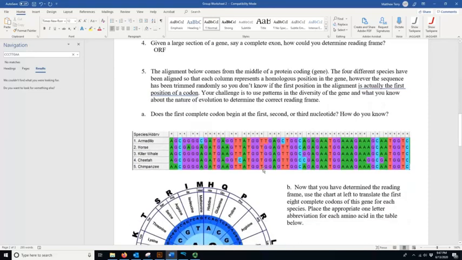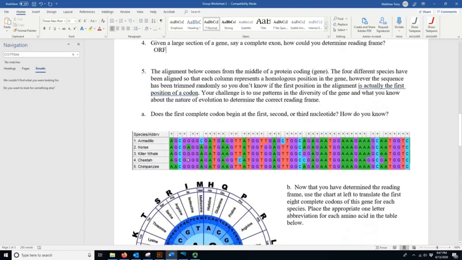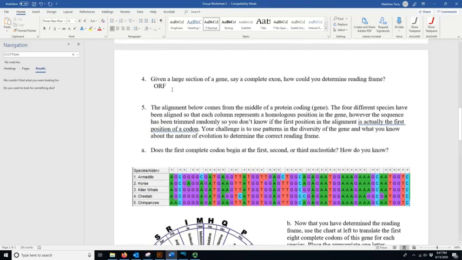Now, this last one's a little trickier. I've got different sequences here that are in your worksheet. So this will show you exactly how to do it, but don't copy the answers exactly, because you just have to learn how to do it using my example and then use it for the sequences that have been provided on your worksheet. Okay? So you could, if you wanted to, do open reading frame. Do all 6 possible reading frames. You need to do the 3 possible forward reading frames and the 3 possible reverse reading frames, but number 1, these have been given to you in the correct orientation, so we only need to do the forward reading frames.